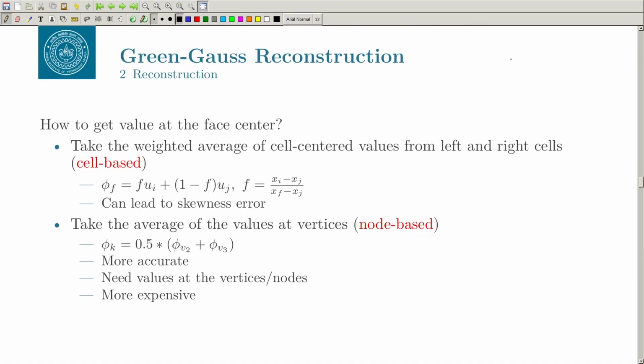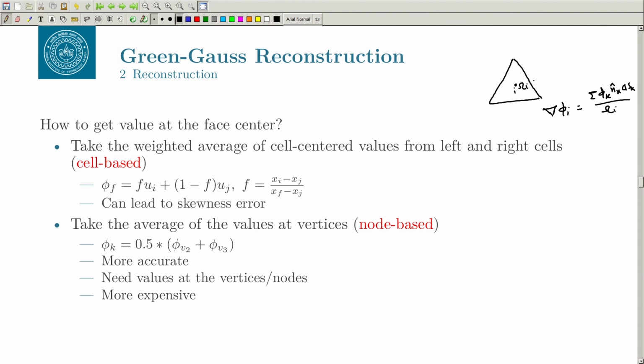Hello everyone, welcome back. In the last class we discussed the least square reconstruction and also we started the Green-Gauss reconstruction. What we saw is that in the Green-Gauss reconstruction, if you want to get the value at the cell center, which is I here, it can be calculated. Let us say this is delta phi I, and if the cell has a volume of omega I, it can be calculated as sigma phi k n k delta s k by omega I, right.